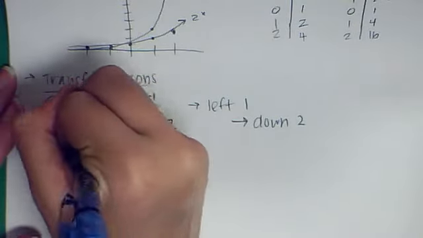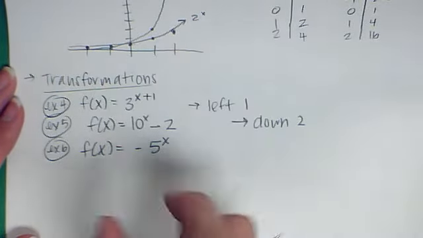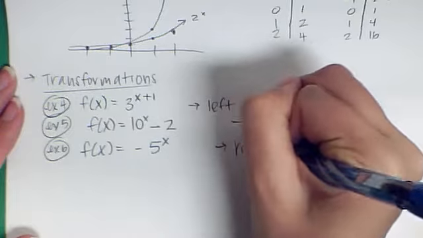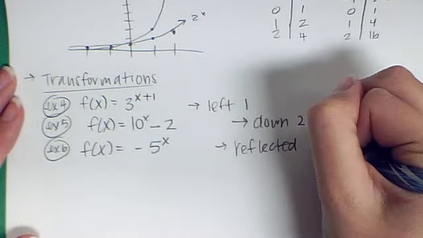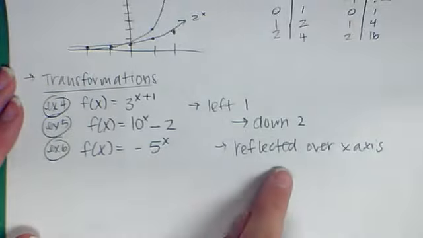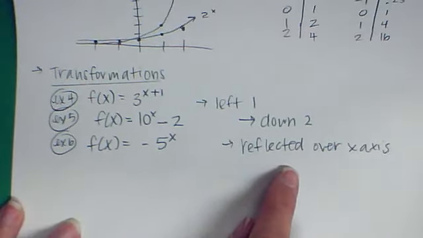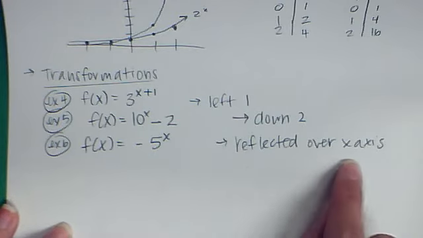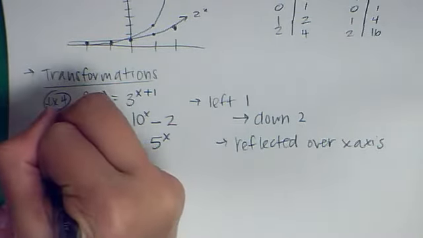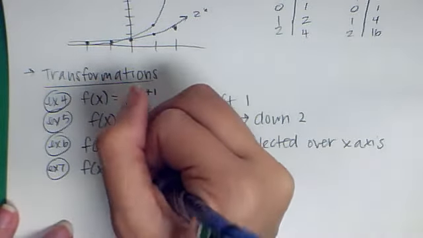Example 6, if I have f of x equals negative 5 to the x power, a negative out front tells me it is reflected. And remember, in front is over the x-axis. This becomes real important here, guys, the x or the y, because in this case, unlike at the rational functions, it does matter x or y. So this one is over the x-axis, which means you should be asking me the question, well, what happens to make it flip over the y-axis? So let's look at one like that.